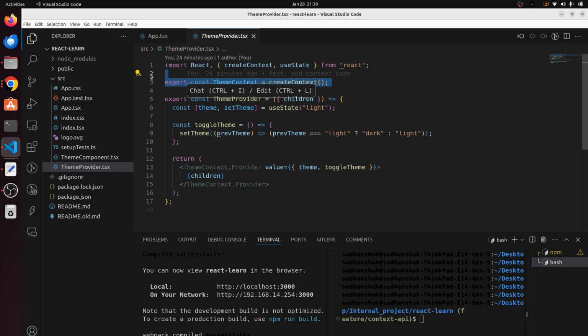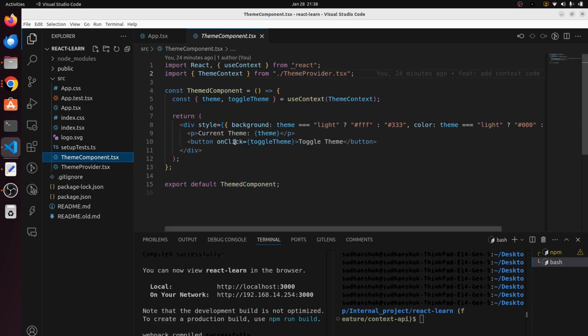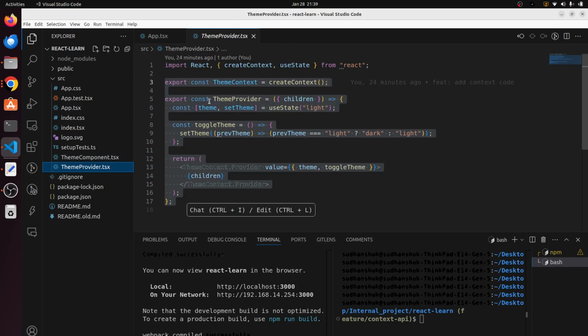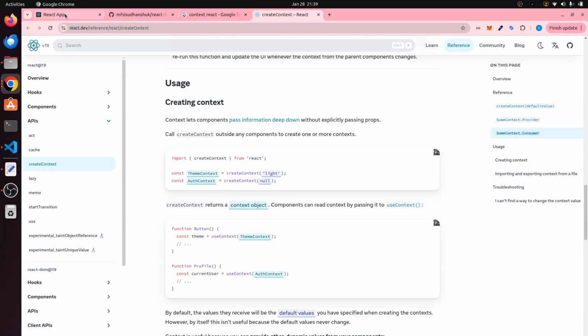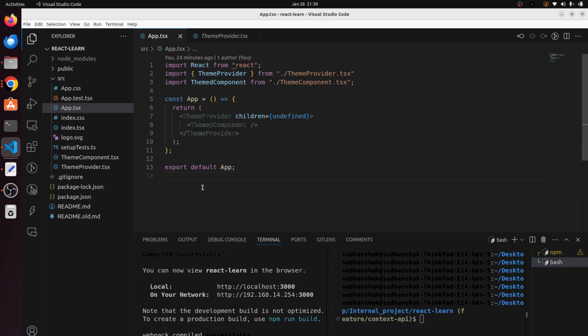It is creating the context, then creating a provider, and then I am using this theme context to switch the theme, using the provider that we have created inside app. Now if we go to the UI, reload this application and click toggle, it will toggle the theme. So this is a basic example of using useContext.